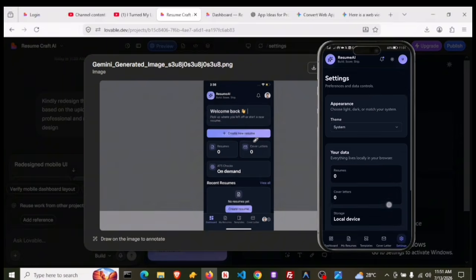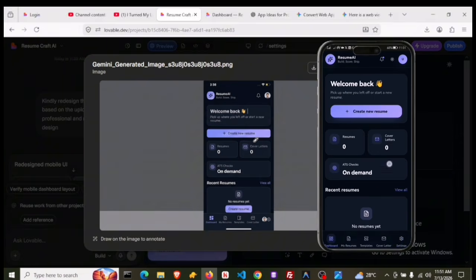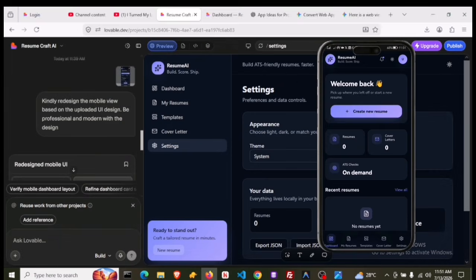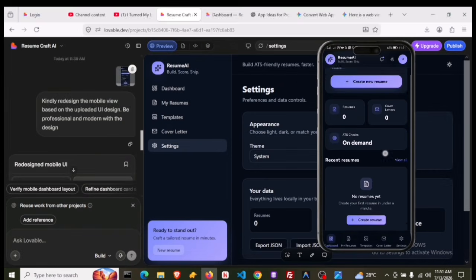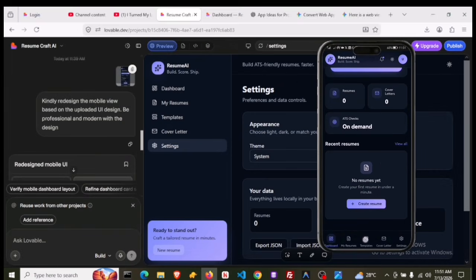And if you look at the design, the dashboard is exactly as the design made for us by Gemini. So if we want to change any other things, we can just go ahead and make changes to all those little ones. Let's close this one and go back and make changes to the template screen.